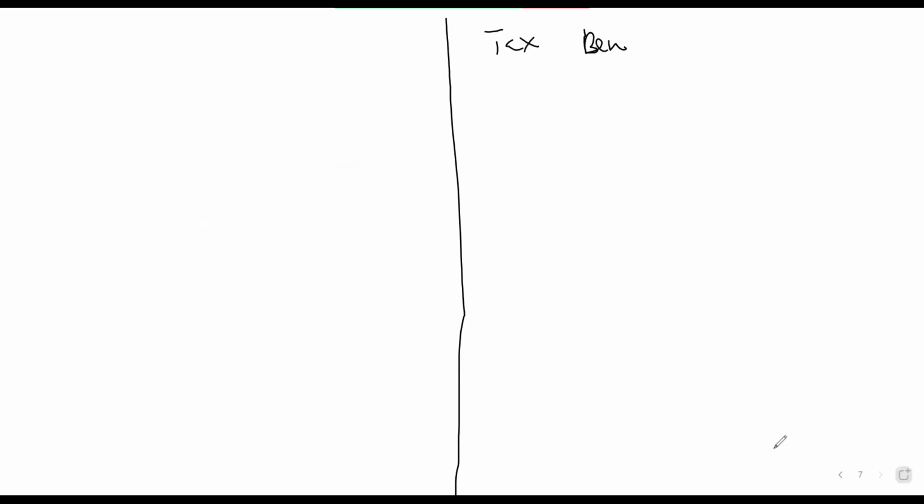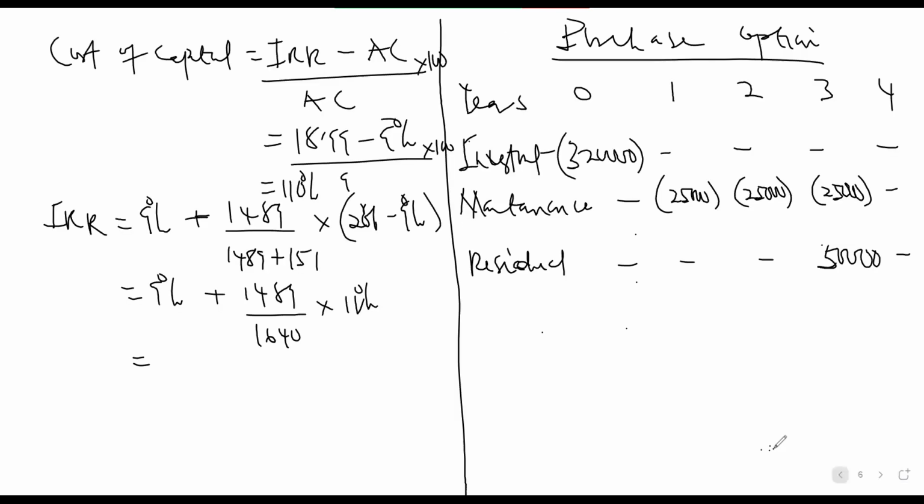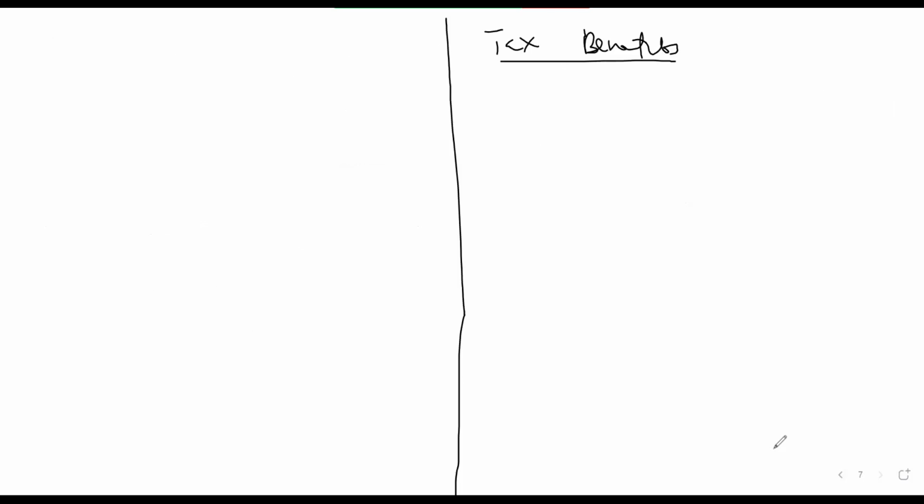Please, I said that any other cost incurred will be tax deductible. So the maintenance cost for every year will be tax deductible. So you calculate the tax benefit on the maintenance cost. So 0.3 times 25,000. Every year the company will be enjoying 7,500 tax benefits. Let's count this one. This will be years, the cost, the depreciation, and then the tax benefits.